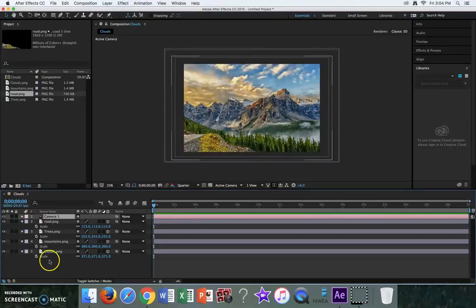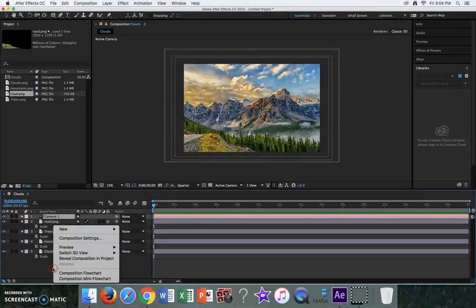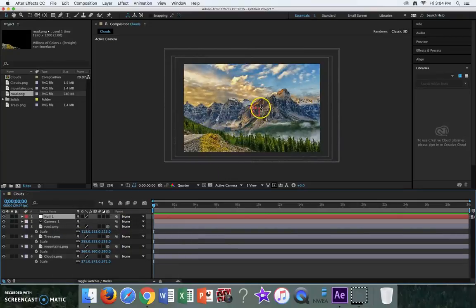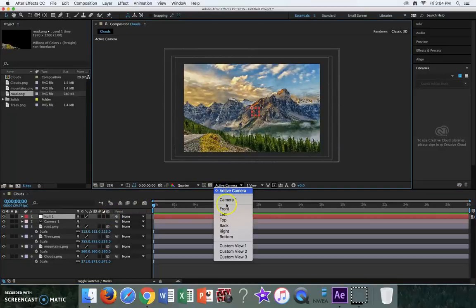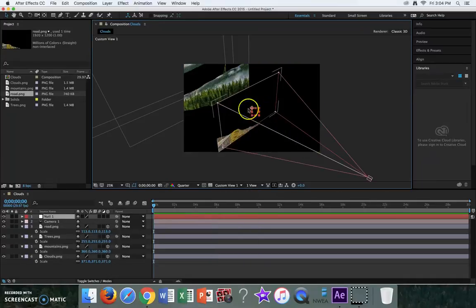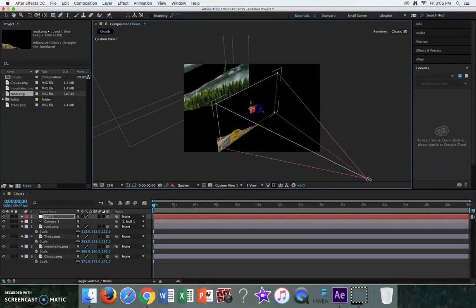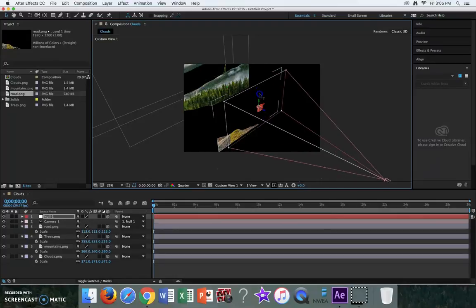The best way is to create a camera controller. So right-click, and we're going to create a null object, which basically doesn't show up when you render it. And it also has to be a 3D layer. So as you can see, it's staring at us now, but if I turn it on to 3D layer, it also now has a Z axis that you can push. And we'll parent the camera by grabbing this pick whip, this little swirl, and dragging it to the null object. Now when I change the position on the X, the camera moves. On the Z, the camera moves, the Y.